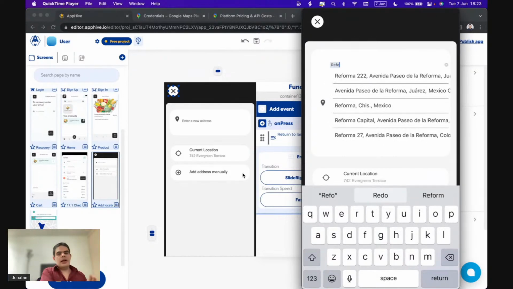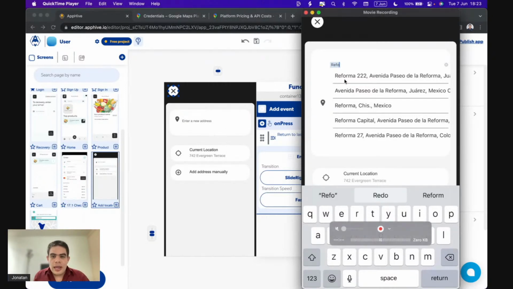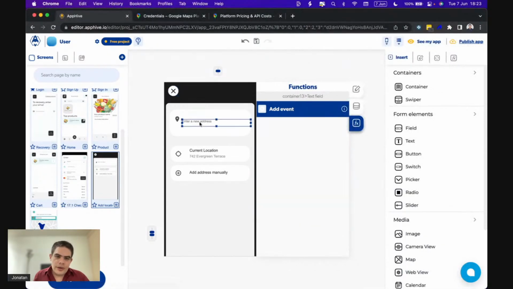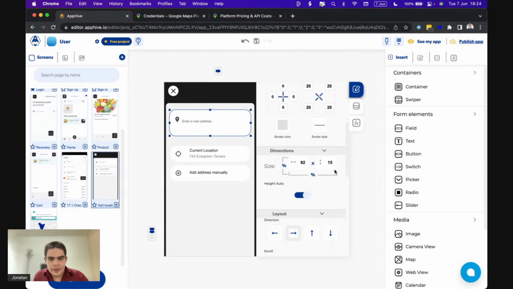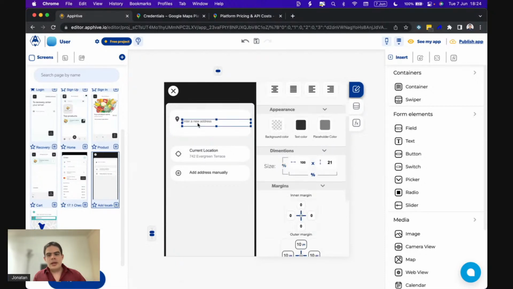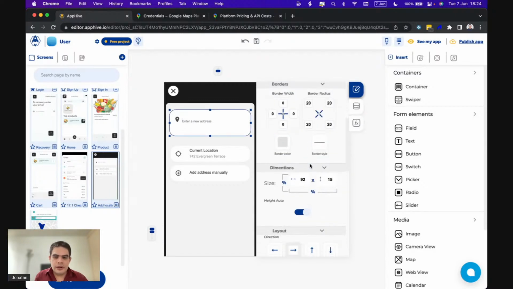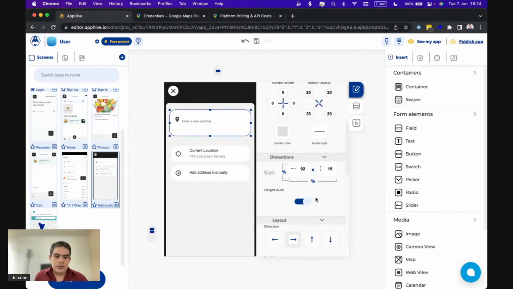So you can see when I write some addresses, it automatically autocompletes the address for what I'm writing. It's important, if you're creating your own page for address autocomplete, that the parent container, where you have inside a field, must have an auto size because it increases the size depending on the results of the search for autocomplete.